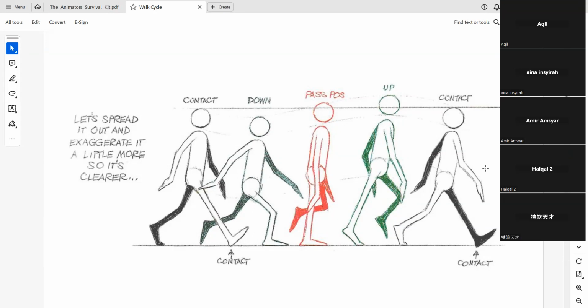Roger Rabbit was produced in the late 70s or early 80s or something. It was a time when computer technology was not really advanced yet, but they managed to combine hand-drawn cartoon characters with live-action humans. Right now, we can make that animation more easily using software, adding effects and so on. It is doable and easier nowadays, but it was very challenging during that time, and they managed to do it.